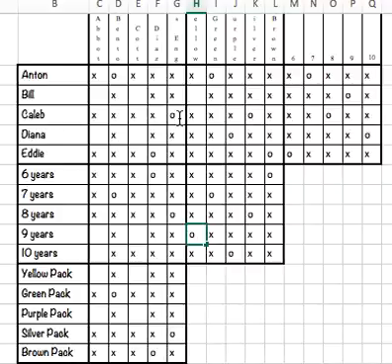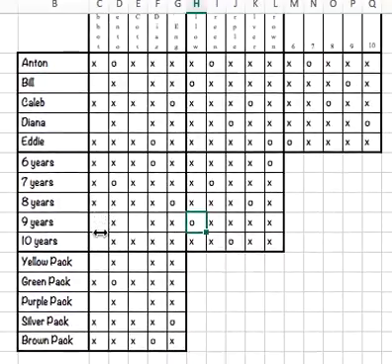When we look at the 9-year-old, we can go back up here. Who do we know is the 9-year-old? Well, we know that's Bill. So the 9-year-old has the yellow backpack. And we know that the 9-year-old is Bill. And we know that the 9-year-old could only be in one of either Ms. Abbott or Mr. Bento's class. So we have a little more work to do to figure out who's got this backpack.